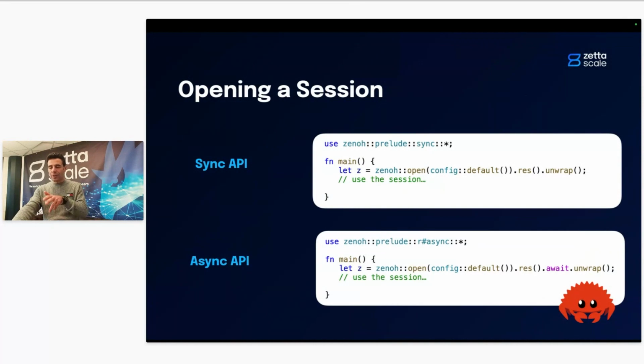And if you use zenoh::prelude::r#async::*, and again, that's an escape, because async is a reserved word, that pulls in the asynchronous API. This is how you would open a session. In both cases, the res is used to resolve the builder. And then the await is there just because it is an asynchronous operation in the second case.